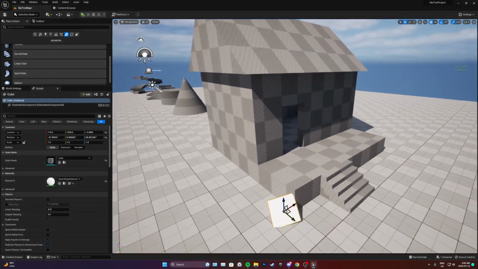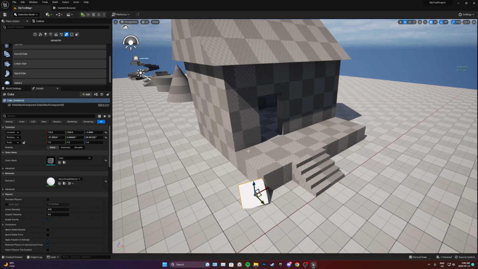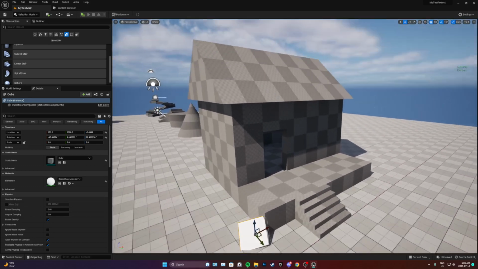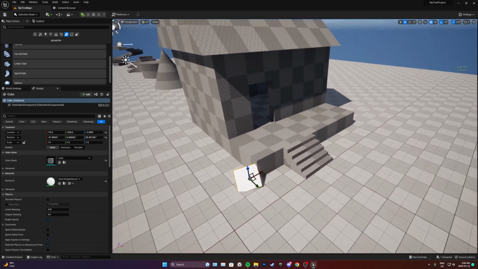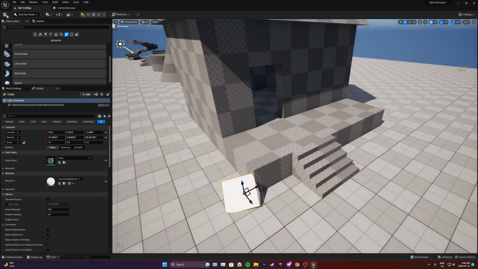In the next video maybe we'll add some railings and apply some textures to it. Make sure to save your project, by the way. I don't think I've done that throughout the whole tutorial series, so do that often. I'm not setting a good example by not doing that yet.